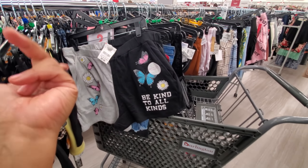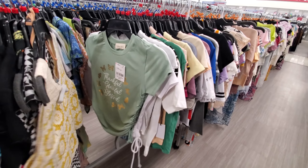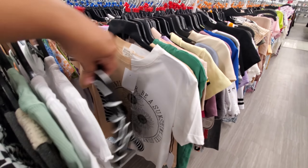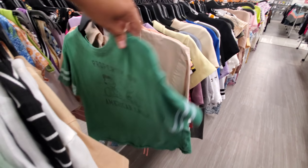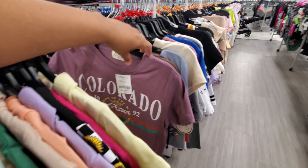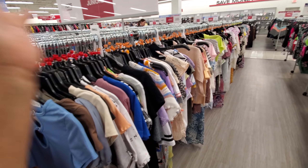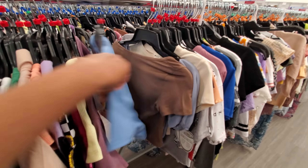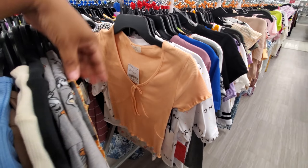$10 — 'Be Kind to All Kinds.' Looks like they still have jackets up in here — check out this back design at $25. 'Thankful Grateful Blessed' for $9. There's a tennis one with black and white stripes, sunflowers, Property of American Eagle. Charlie Brown, a mushroom crop — I wish it wasn't cropped though. Good Vibes, Mini Mouse. I want to say one thing about Burlington: no matter which location you go to, they pretty much carry the same stuff. 'Today and Tomorrow' brand for $7. Lots of Tom and Jerry — you can find that a lot in Burlington. That's $8.